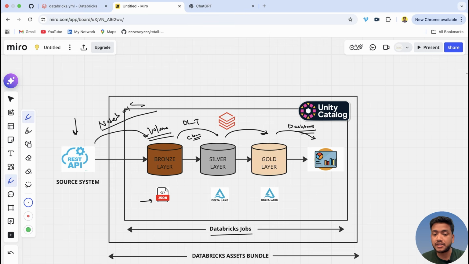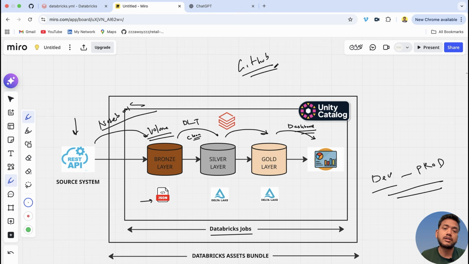And once everything is done, I'm going to create the Databricks Asset Bundle to deploy this code or these resources from the dev environment to the production environment. And I'm going to use GitHub, which is free of cost, and I'm going to use Databricks Free Edition.